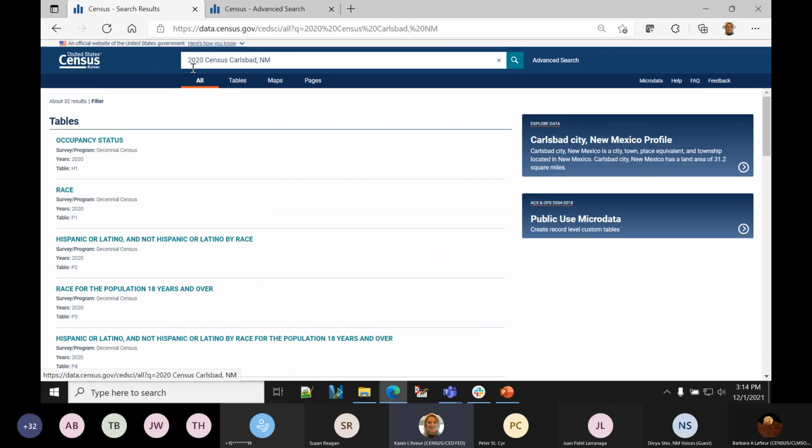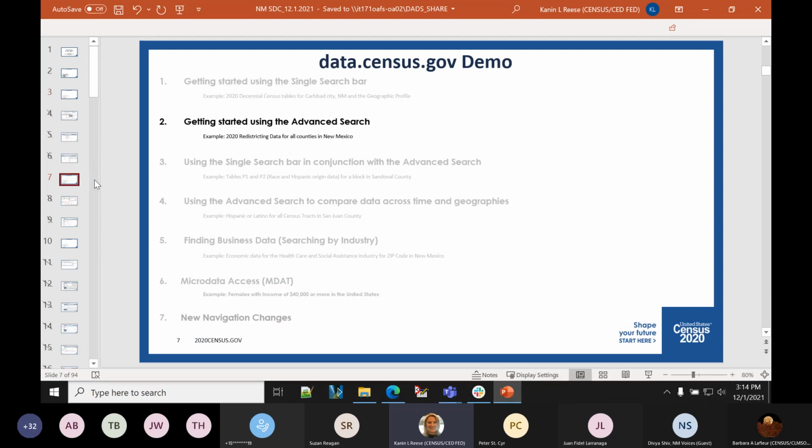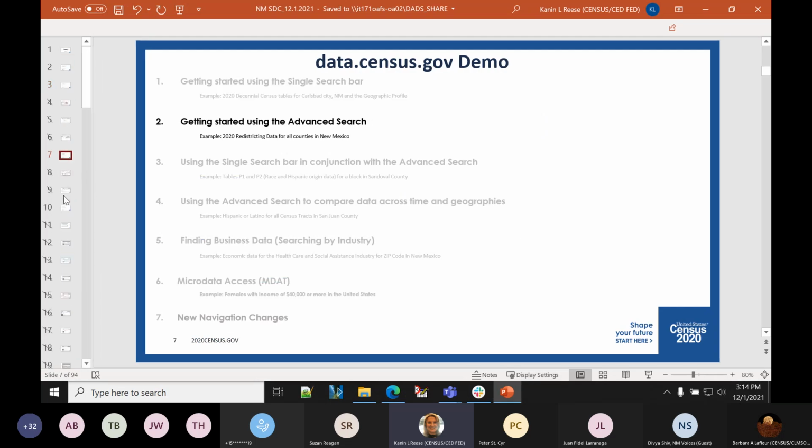So just some basic searches are the best way of handling this: basic, maybe one topic, one geography. Some of those things are great ways to do quick wins with a single search bar. So that's what I wanted to show you first off. I'm going to switch back over here. Actually, probably better not to do the full screen, but hopefully this is enough for y'all to see.